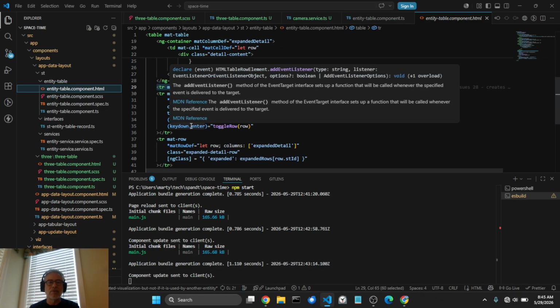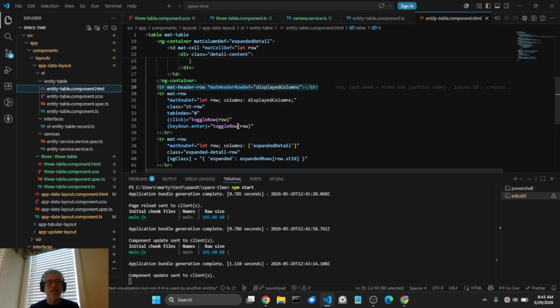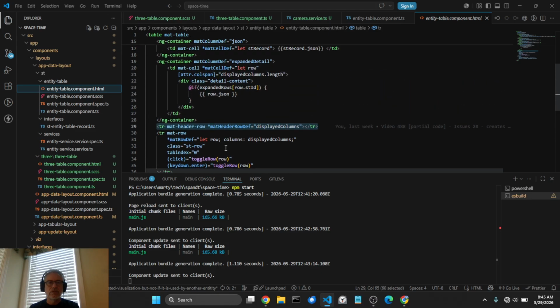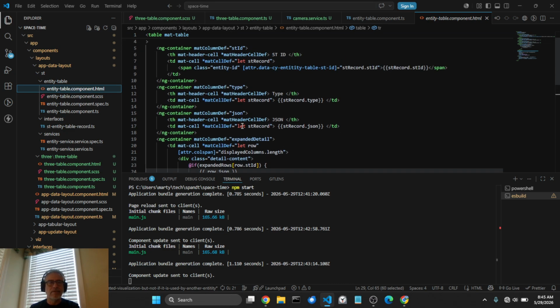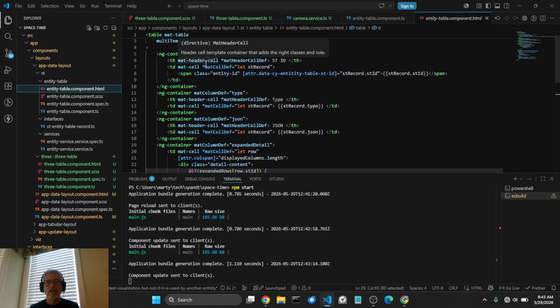Okay, so now we have our mat row, which is kind of interesting because we have this mat row and then this expanded detail row. But we're supposed to define, so we've defined the columns that we want, which I think was type and JSON and count. So those are the 3 columns. So now we need to create one of these for each one of the columns. And this describes the header and the column.